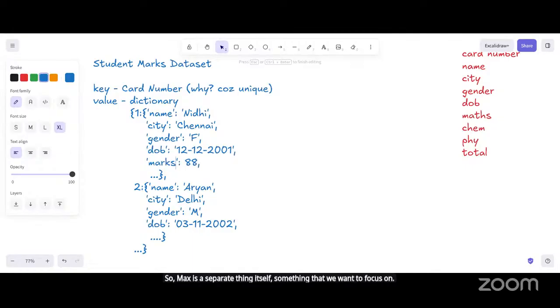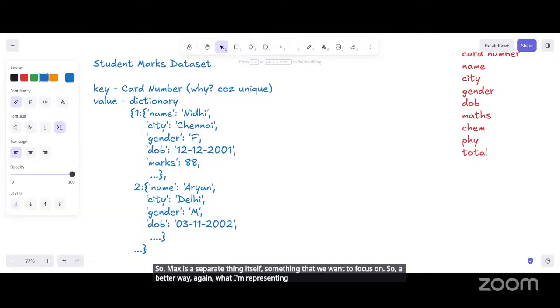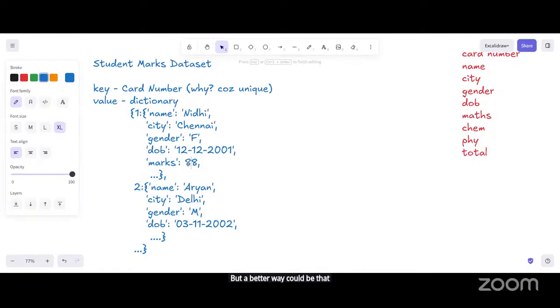A better way could be that we store marks inside another dictionary, and in this dictionary we have maths marks, let's say 88, then physics marks, let's say 85, and then chem marks, let's say 70.